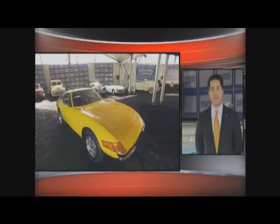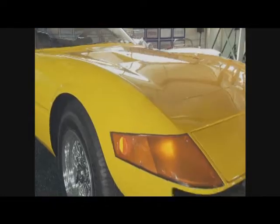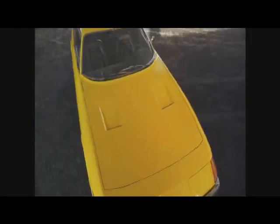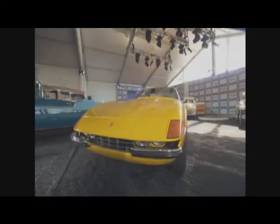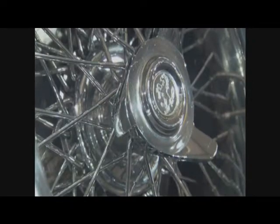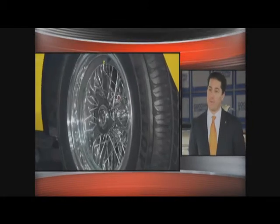Hi, I'm Todd Blue with Indigo Classic Cars and Porsche of North Houston, and this is my 1971 Ferrari Daytona. This is a really neat car. First of all, in fly yellow with the Barani wheels, it was just an exciting car. We've had the car for just under a year. We replaced the mufflers with correct mufflers on the car. We freshened the interior and the engine and redid the Barani wheels.